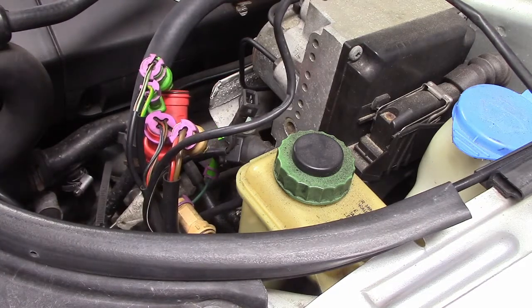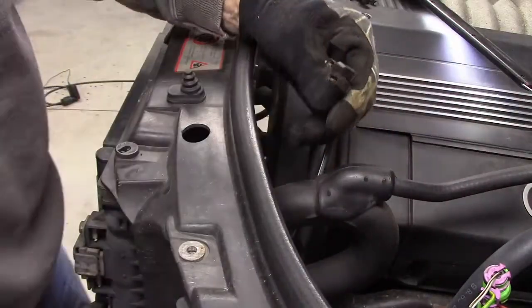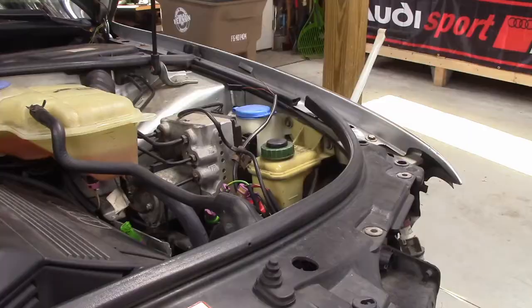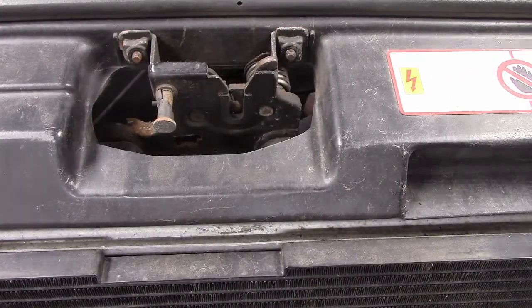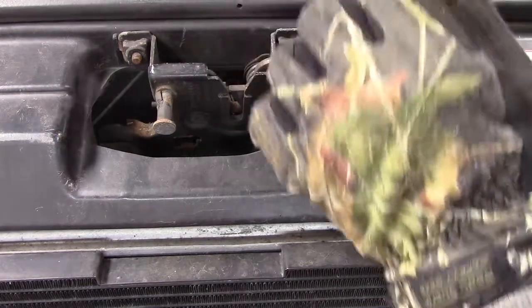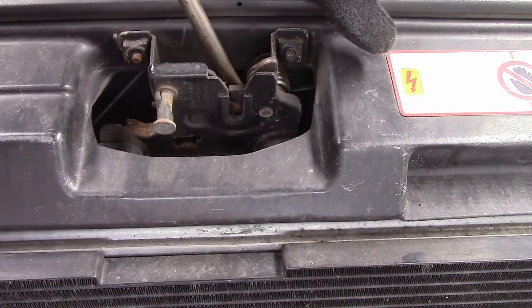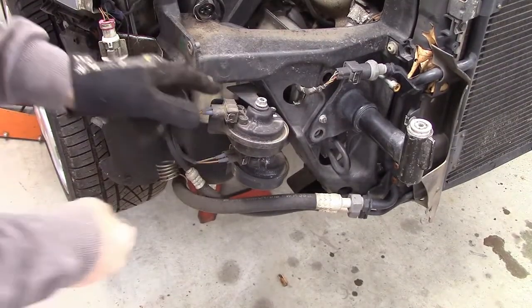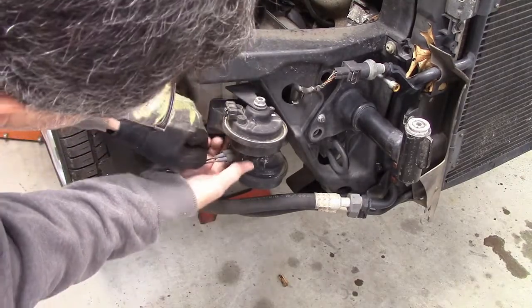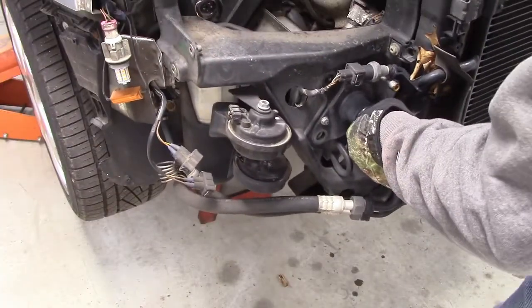And one other wire that goes to the hood open switch. It's just a two wire terminal like that. Also, the hood latch cable I need to disconnect. And on this side, before I disconnect the radiator hose and make a mess, I've got these two horn connectors. That harness stays in the car. And the horns come with us.